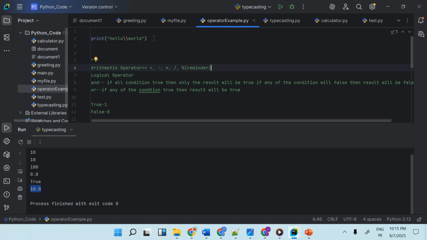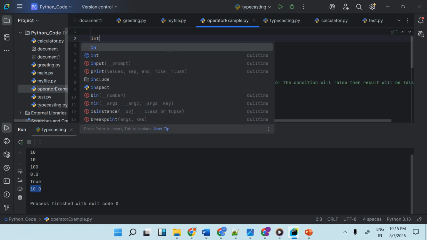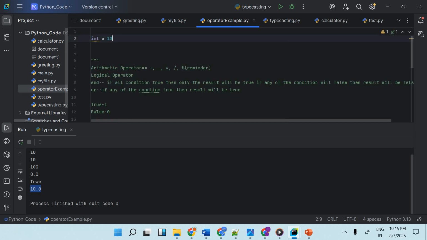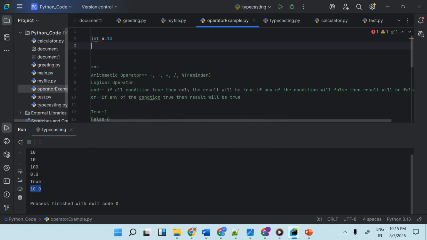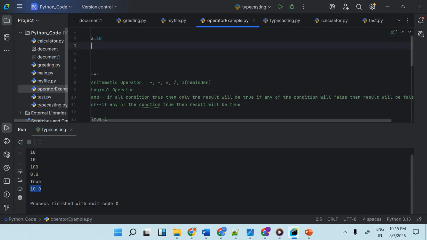So let's understand how it works. First I am writing two variables, a equal to 10, not int, actually it's not required, sorry, directly equal to 10. That is the way we do it in Python, unlike Java or other programming languages, okay? a equal to 10 and b equal to 20.